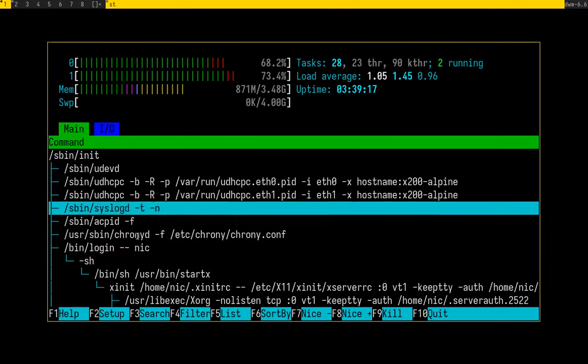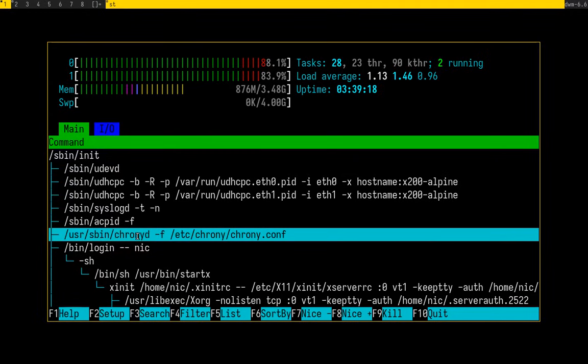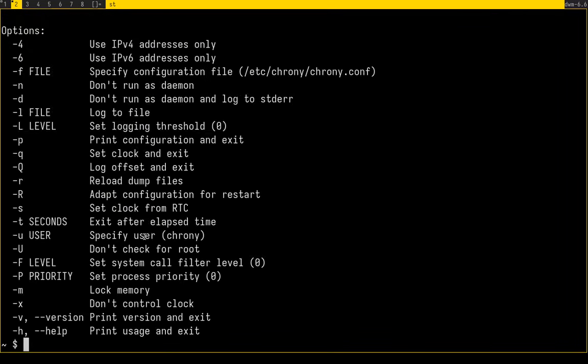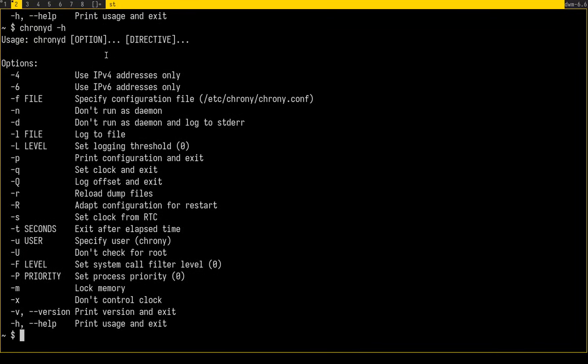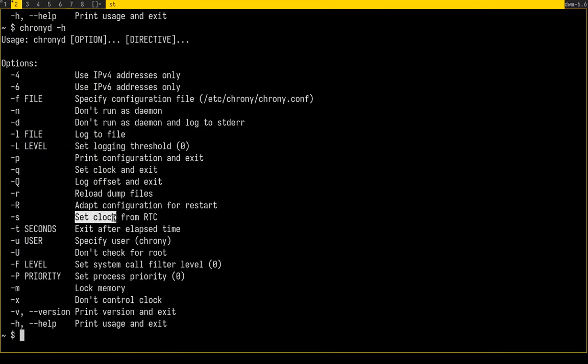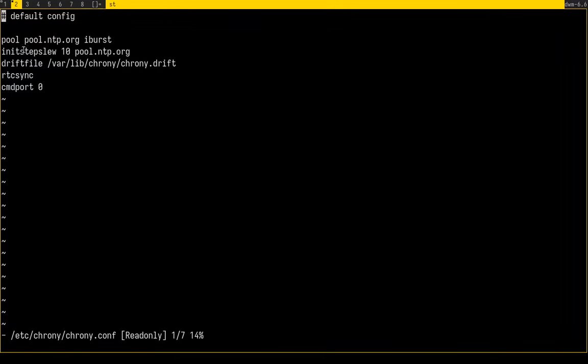All right. So we have all of these processes right here left. The first I want to talk about is crond, and this is for, I think, time synchronization. If we type crond -h right here, it will print out, let me run this again and make this a bit smaller, this whole help page, and you can already see, okay, set clock from RTC, and don't control clock. So it's a lot about clocks and stuff like that. And there's also a configuration file right here. And if we look at that, we will see all of this.